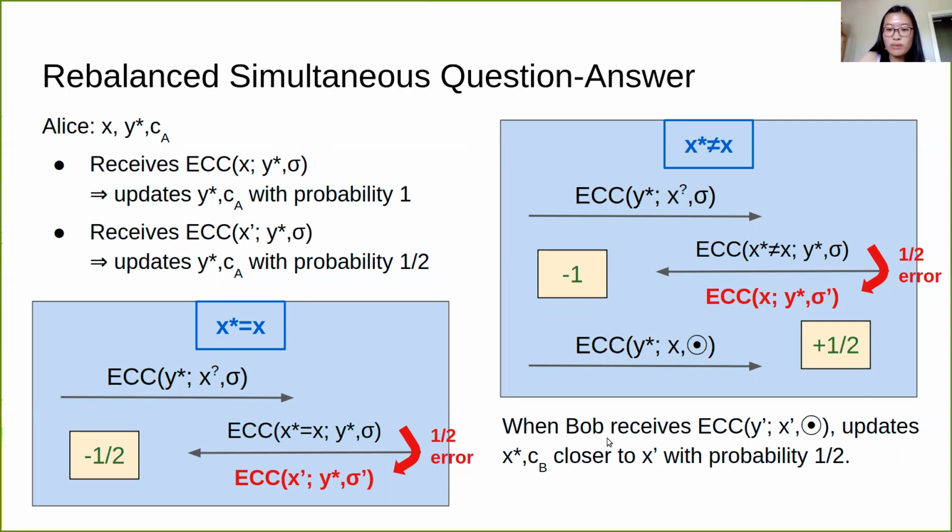So in particular, when Bob receives the error correcting code of some question along with some answer where the instruction is bullet, he's going to update his guess and counter to be closer to x prime with probability 1/2.